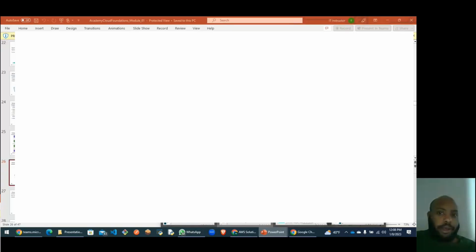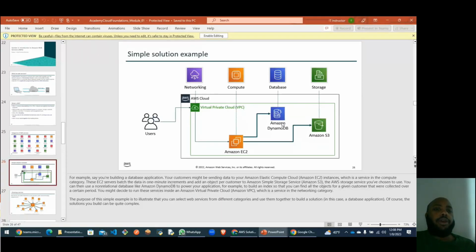Yeah. This is just an example. We could easily and simply substitute DynamoDB here for an RDS. So it does not matter. This is just an example, okay? So it could be NoSQL, it could be SQL, depending on the business need, actually. But this is just an example, so we could see how those different services come together to create the end solution. Okay.